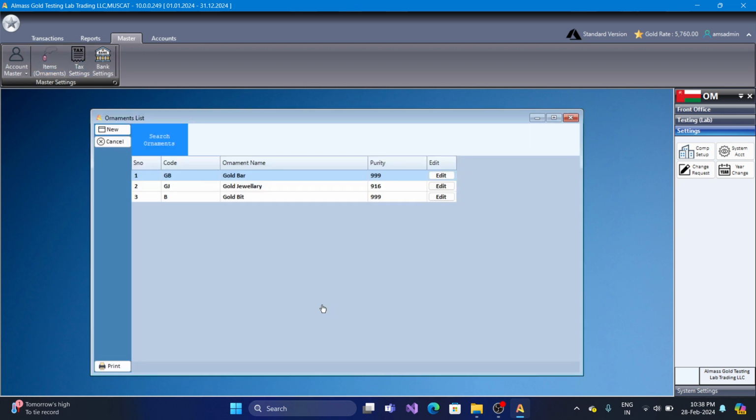Currently there are a few items such as gold bar, gold jewelry, gold bit. If you have any other item that you are going to receive for testing, you need to create those item details.